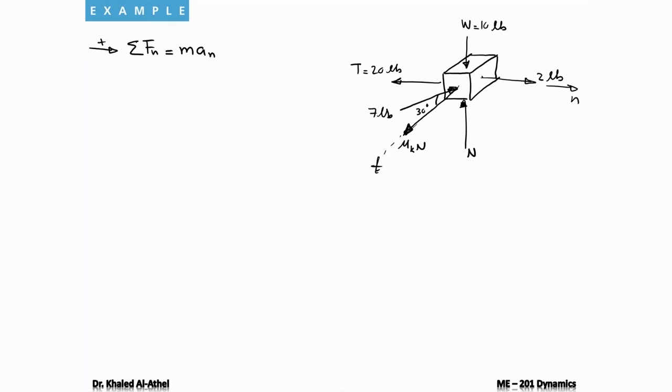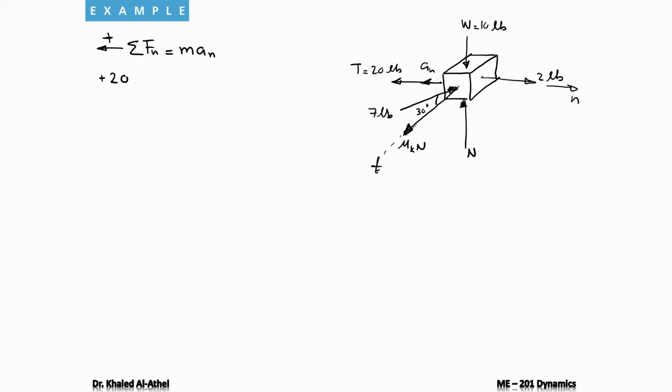Okay, so in the normal direction, I'm going to have the minus 20. Since the normal acceleration is always towards the center of the curve, I'm going to take that direction as my positive. It doesn't matter, I just like to make it more organized. So AN is always positive in the direction towards the center of the curve, which in this case is point A. So I'm going to do it in this direction.